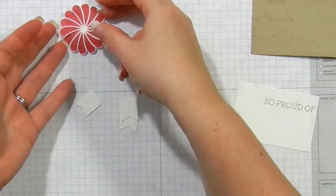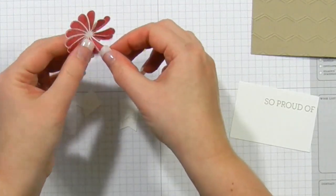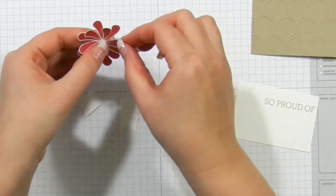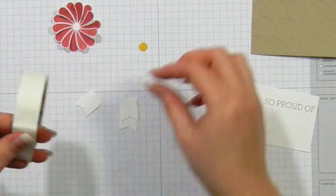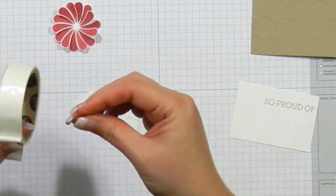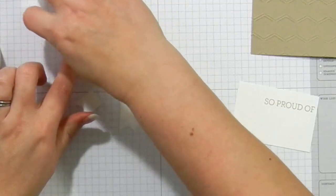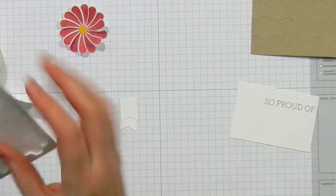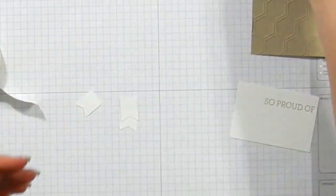So now that we have our whirligig all ready to go, I'm going to take these and I'm going to pull up every other petal. So that's just going to give me some 3-dimensional oomph with it. Okay, so we have that. Grab a mini glue dot, and we're going to kiss this little yellow circle onto that, peel it up, and drop it into the center of our flower. So that is going to make our little whirligig, and then I'm going to grab a dimensional and get it on the back side of this and just let it rest for a bit.